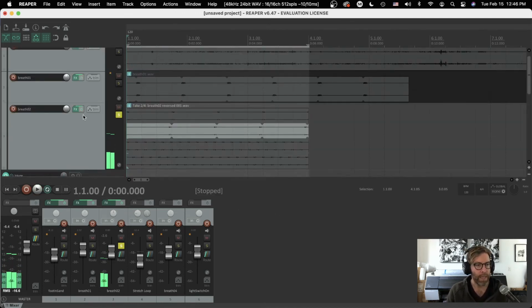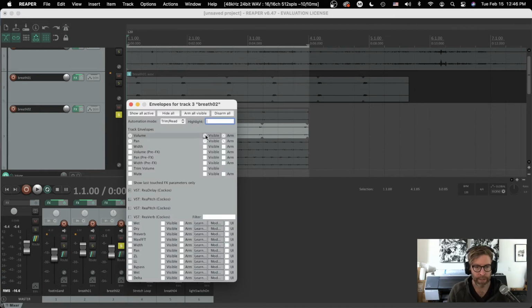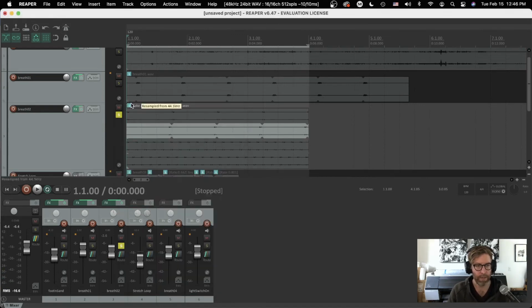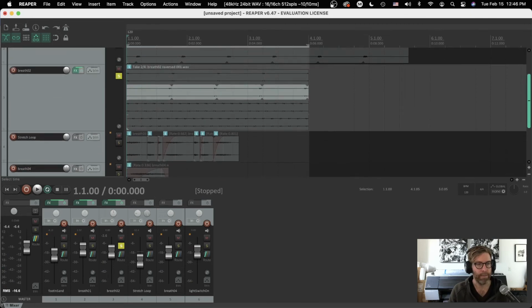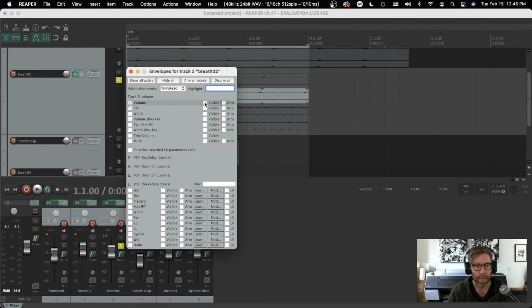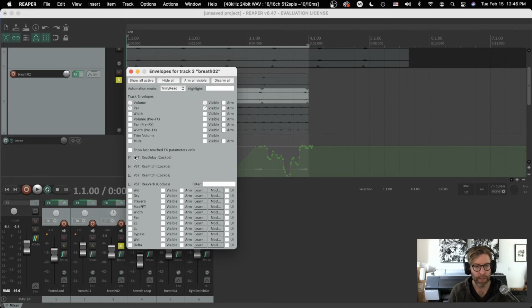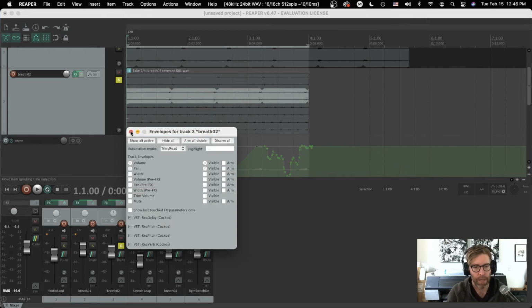So any parameter, we can go back. I can just uncheck the visible there. And it goes away. Any parameter can be affected like that. So all of these things here, like the reverb, let's say I want to animate the wet and dry values, click that, and then suddenly it shows up there. You can automate all those things. So you can get a sense for very quickly it becomes so many options for all of the parameters changing over time. So I'm not going to worry about those right now.